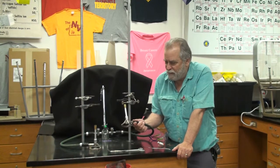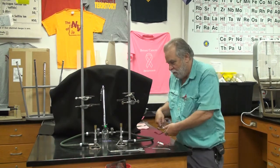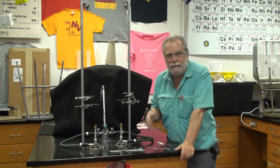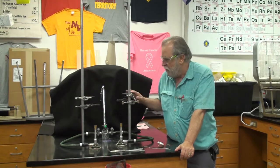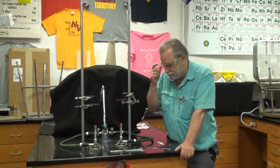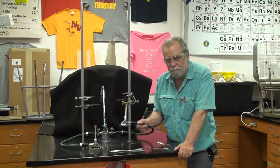The important thing you have to keep in mind for the Bunsen burner is, of course, it's always possible to get burned. We always wear our goggles whenever we're using the Bunsen burner, because every now and then something unexpected happens. Maybe a beaker full of something hot falls off a ring stand or something. But anytime you're over here using the Bunsen burner, you have to wear your goggles. And we'll look at this in depth and see how to adjust it and see what the characteristics of the flame are.